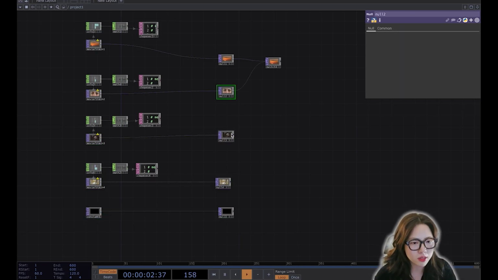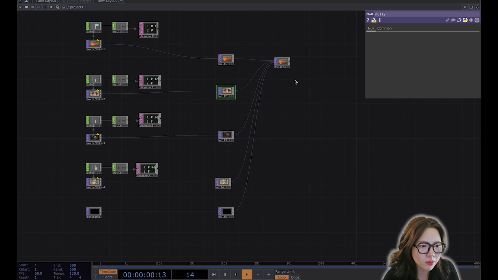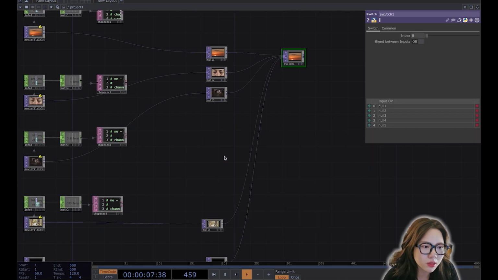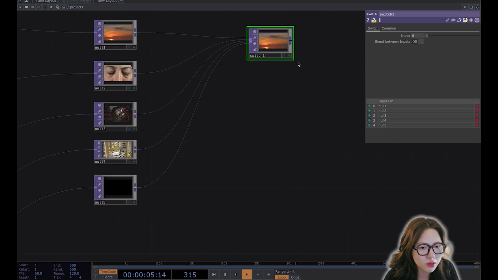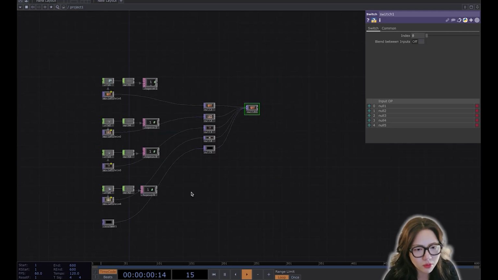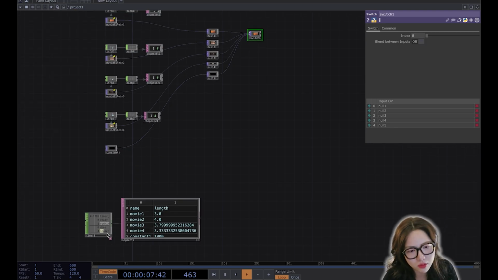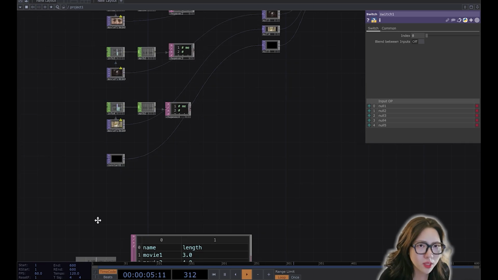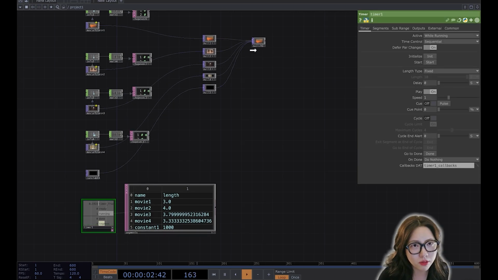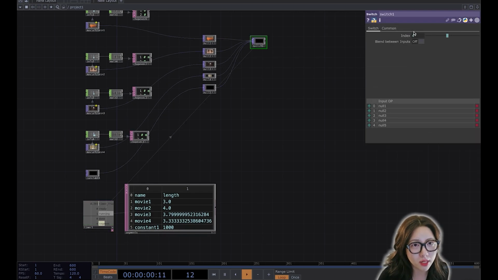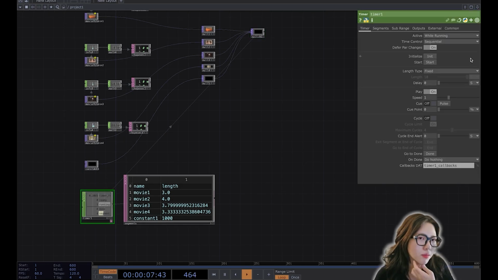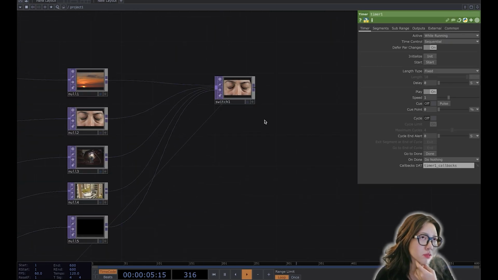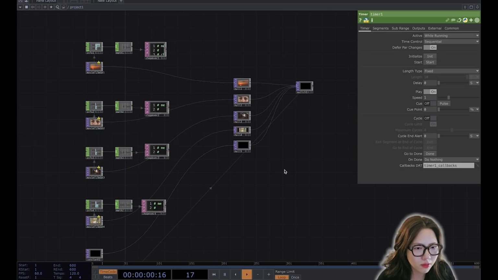The key idea is that the segment output from the timer is exported directly into the switch's index parameter. So this means segment 0 is movie 1, segment 1 is movie 2, segment 2 is movie 3. Sometimes those values begin with 0, not 1, so it might be confusing or there might be some error related to that. Anyways, this creates a fully automatic sequence in a way.